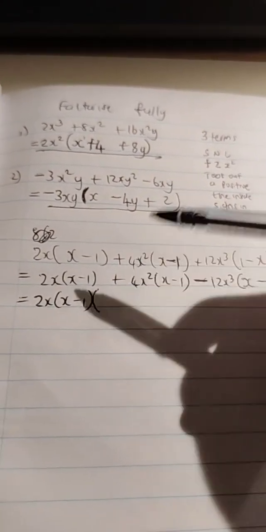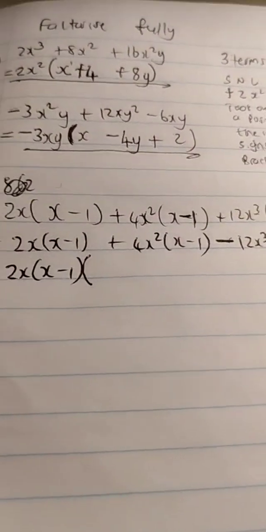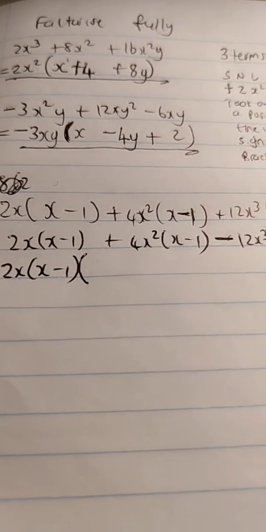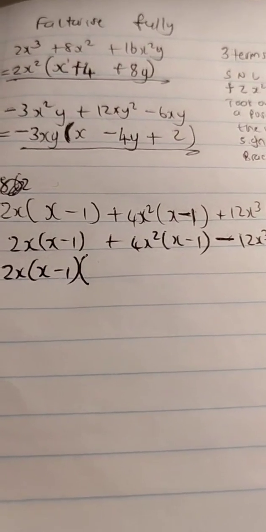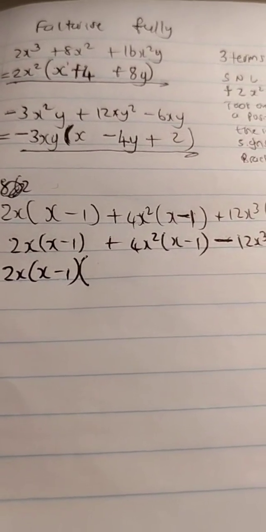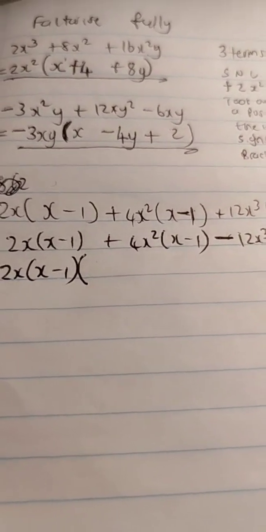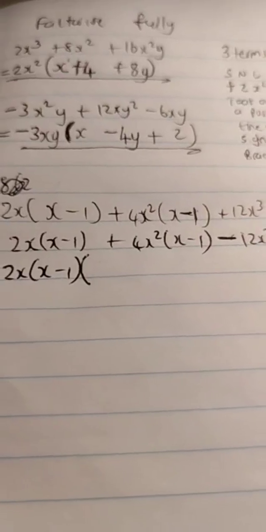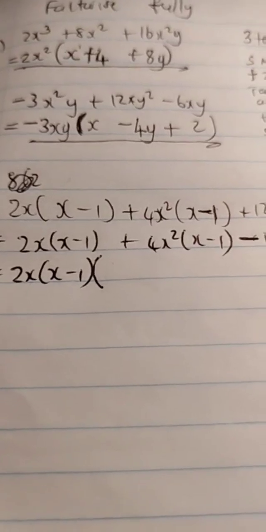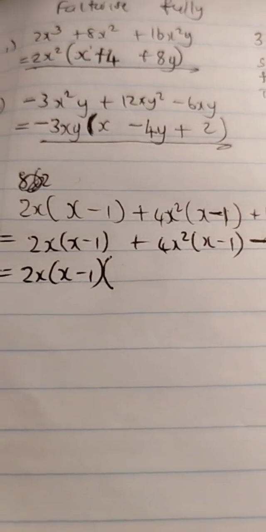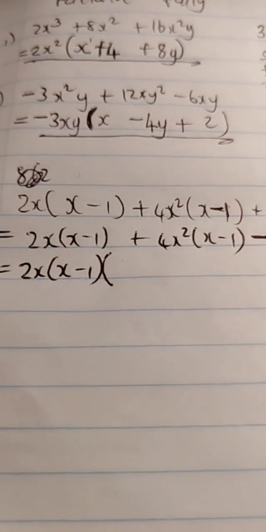TK says 1. What do other people say? TK is the only one that's saying 1. This is a factorization grade 10. All right, this type of factorization, I tell you now, grade 12s are the worst when it comes to factorization. Grade 11 sometimes just do funny things as well.